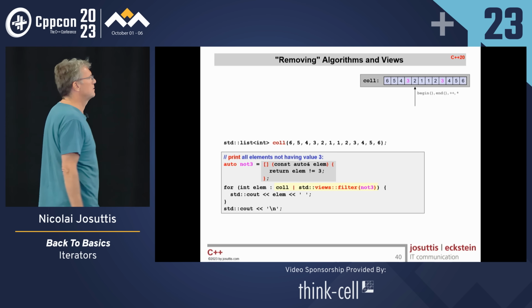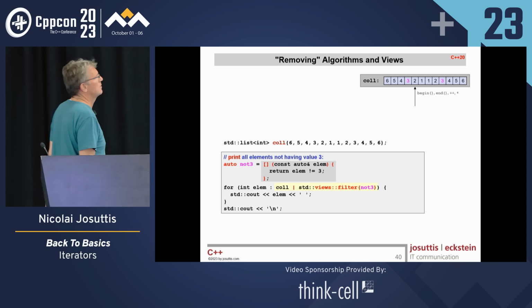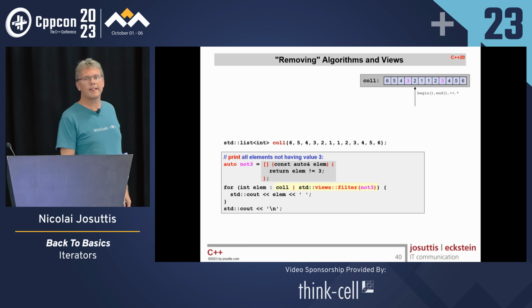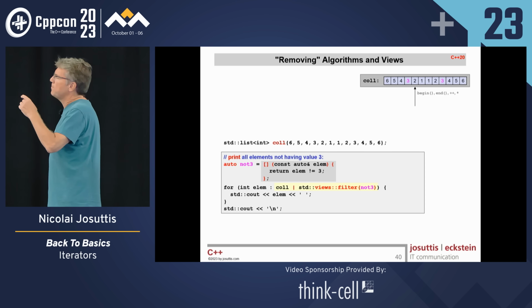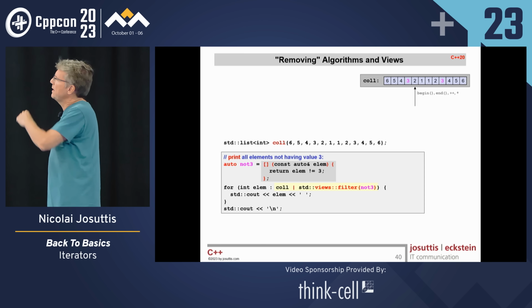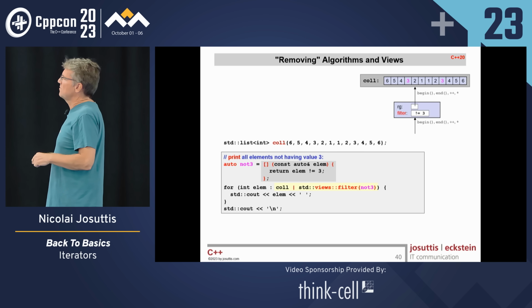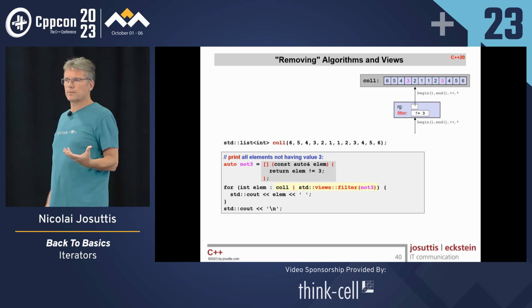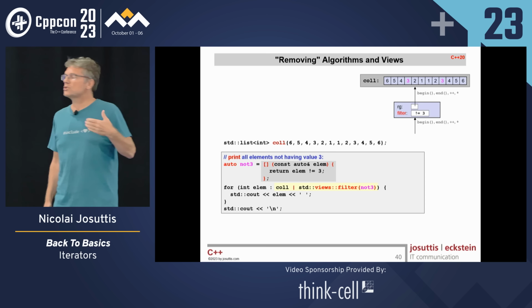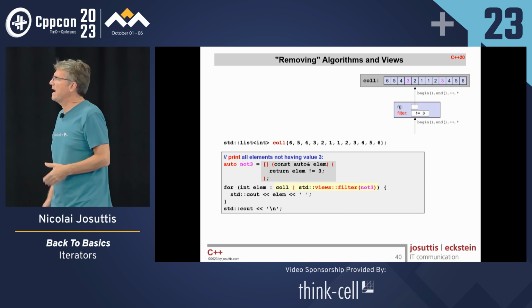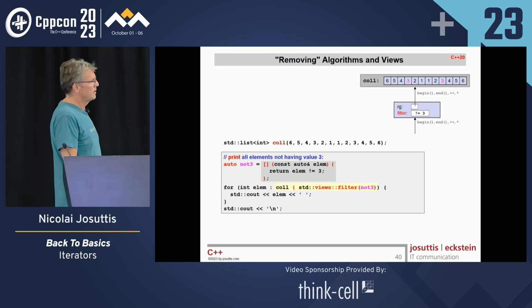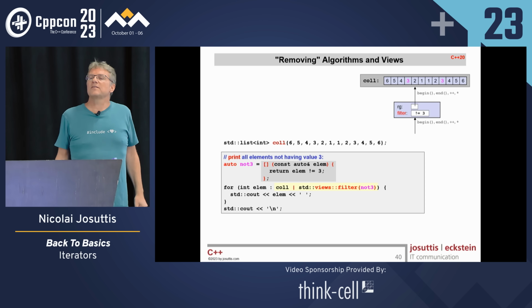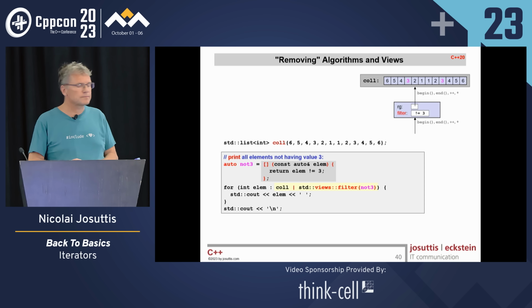Passed here as a lambda. OK. What is going on here? What is going on here is that on top of the collection, you place a view, the filter view, which just refers to the collection and has this predicate saying, I don't accept 3s.